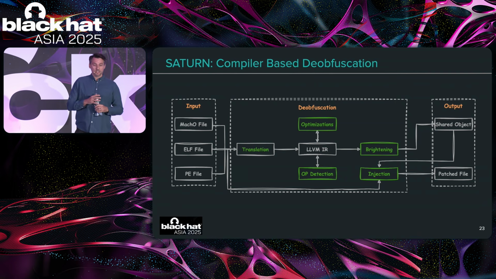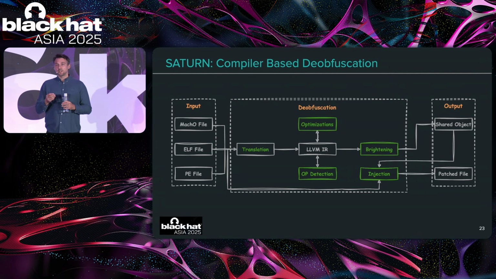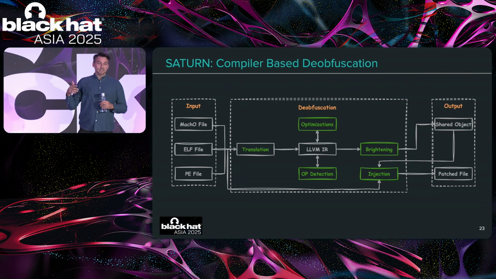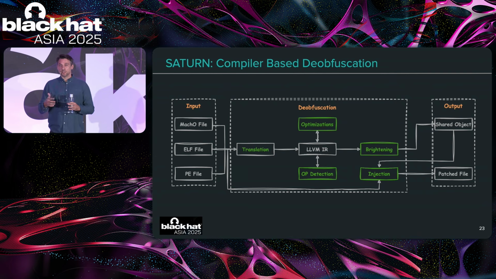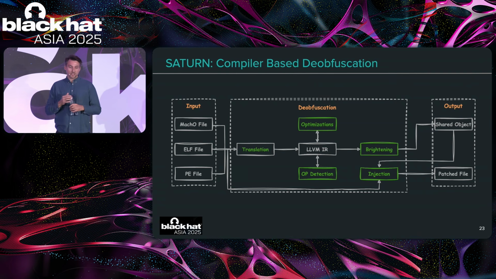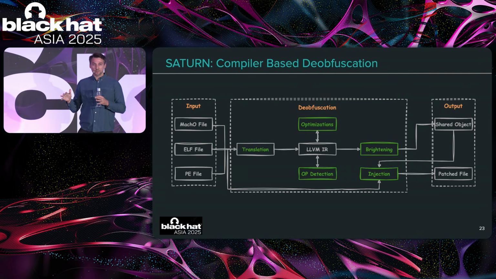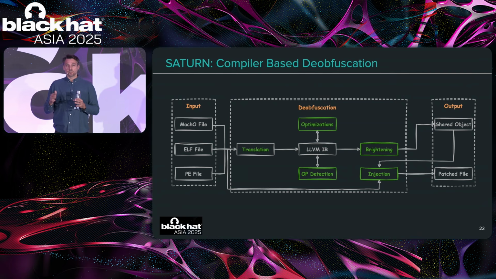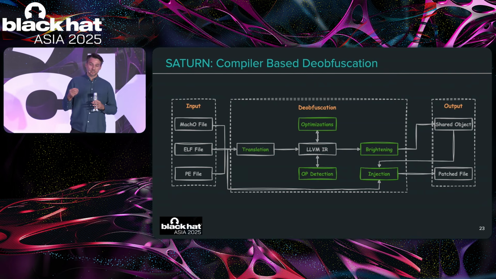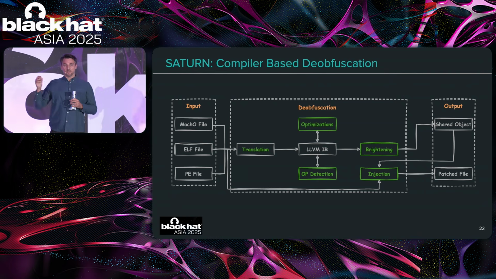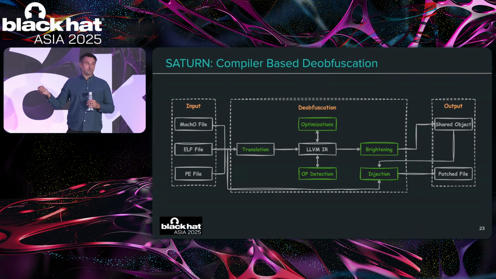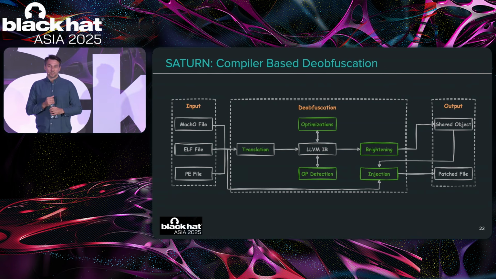You take the input binary like Mach-O, ELF or PE, then we use one of the lifters, like Remill from Trail of Bits, to lift it into LLVM IR. Then we apply all kinds of optimizations. We also have some custom passes to detect opaque predicates. Once we simplify the code, we're going to brighten it. Brightening means that we want to make it more readable. So if you're going to further reverse engineer or analyze it, you want to have some readable code. Then we use one of the backends to emit the object, and either we patch it back into the input binary, so you can still debug the binary, which is quite comfortable, or you just emit the patch file and go for static analysis, whatever you like.